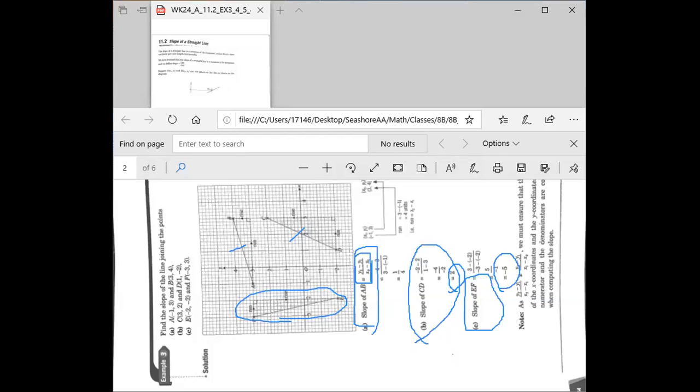Let me upload to my share screen. Okay, now we're gonna move to example 3. You're gonna do it on your own as practice, okay? So let me move to the screen. Hold on a second. Let me erase all this.